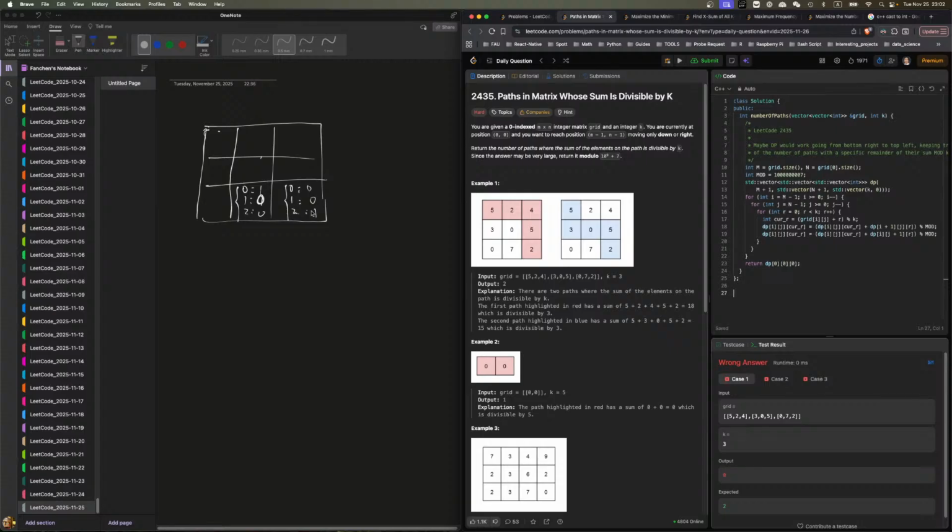Because we need to have... so what I think, because right now we have extra, okay? We have extra. So I think this extra matters.